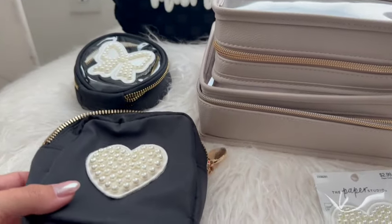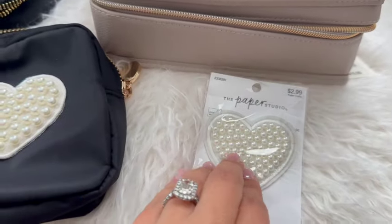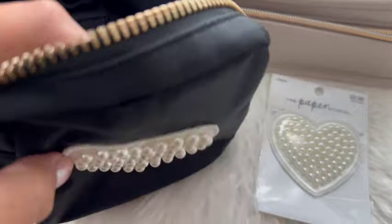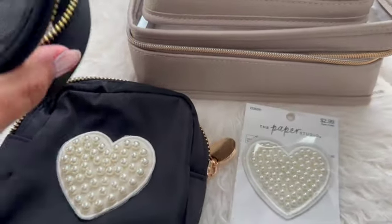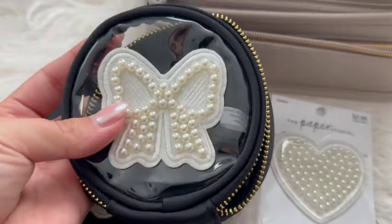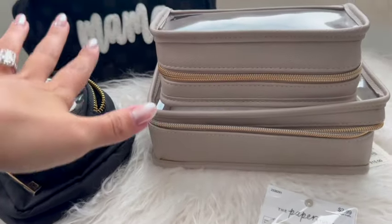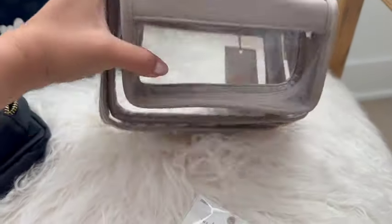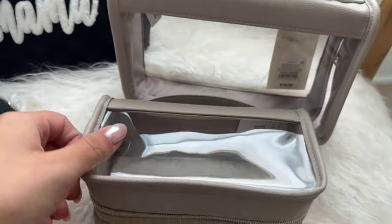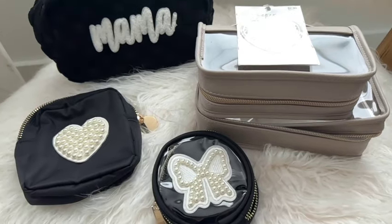I also wanted to share some newer finds as far as bags go. I am loving the Hobby Lobby Paper Studio — they have so many good stick-on stickers or badges. I made one a while ago using bags from Amazon that are great for travel, everyday use, or the car — especially when you have a baby. I also found one at Hobby Lobby with a pearl and bow sticker, and made another with 'Mama' and Minnie in black-on-black checkered. My most recent find were some amazing ones in store at Target — not online yet — coming in chocolate brown and black, two for $15. Let me know if you guys are into DIYing little purses and bags for yourself.